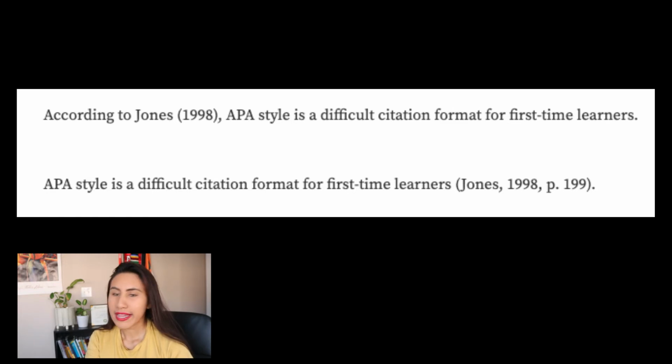This is what I typically use because I feel like when I'm writing, I want to have the focus in the analysis of what I'm writing rather than having a long quote. There is in-text citation information on how to do that for long quotations. I'm not going to go over that because I don't use it.